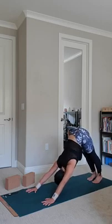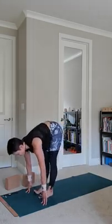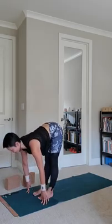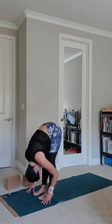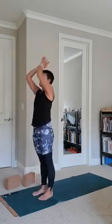All right. When you're ready, look to your hands, walk or hop the feet forward. Find your forward bend. Come halfway up, lengthen along the spine, and exhale down. Bend the knees, look forward, round into the legs, press up to stand. And see a hard exhale. Take a breath.